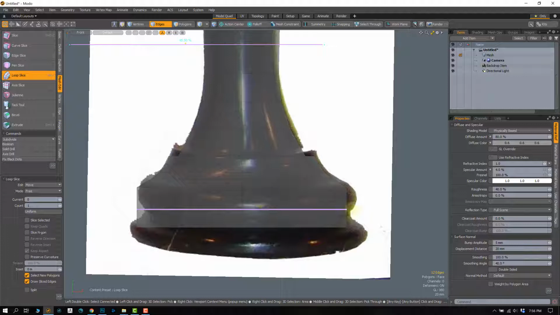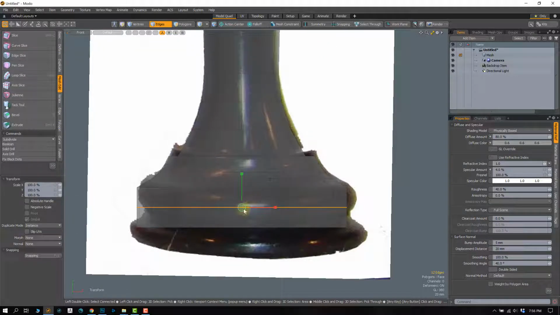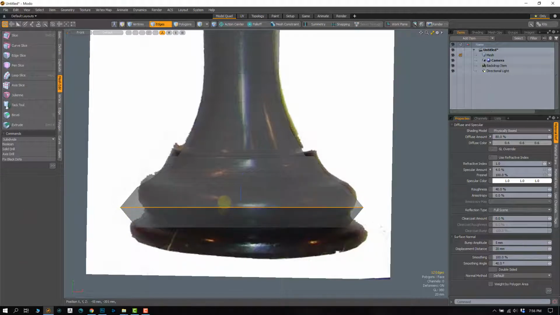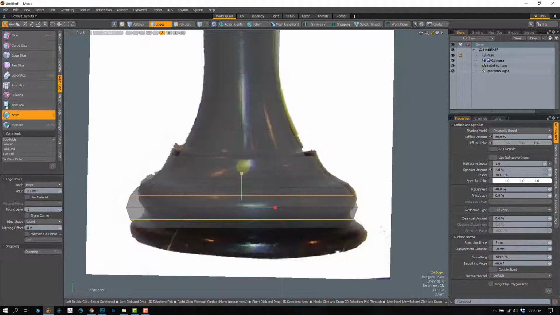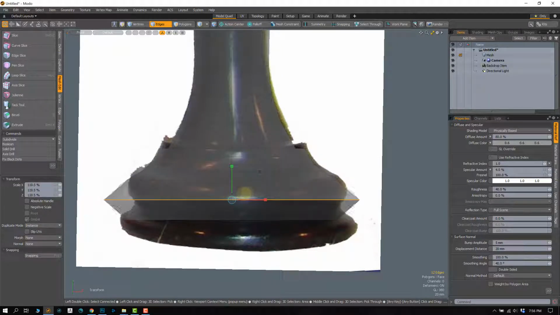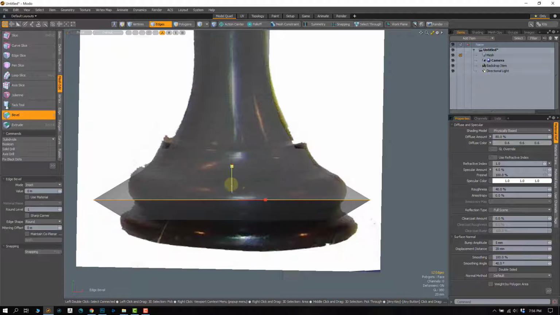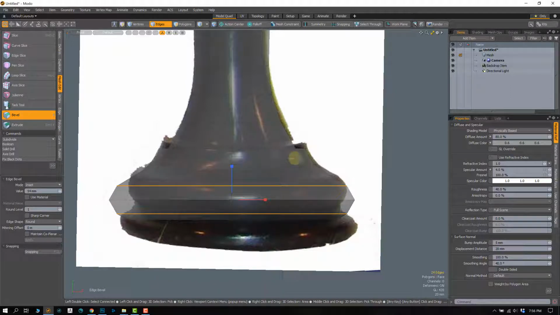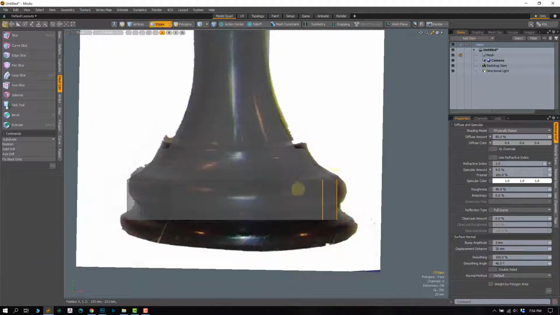So now to get this round area, I'm going to kind of do a similar thing. We'll select 2 edges and do a loop slice. Hit uniform. And now I'm going to hit R to scale after dropping the tool. Scale this out. Now I'm going to bevel this edge. Let's see what happens. About like that. That's probably fine. So again, I can tweak this a little bit more if I'm not really happy with it. So I could pull it out even more than this, do a bevel, do something like this. So again, this is something you can kind of just have fun with, get it kind of where you want it.